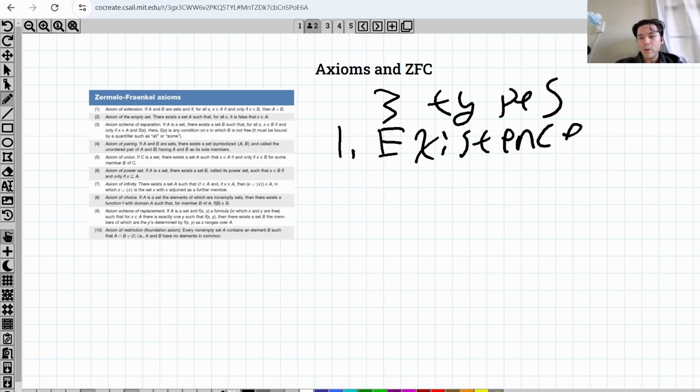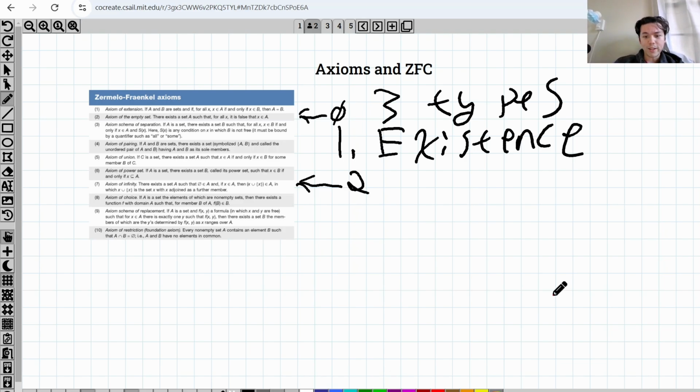And these sort of say, well, we're working in some mathematical world. It would be great if things existed at all, because you could make all these rules of what you can do with your mathematical objects, but if there are no objects, then there's not much you can do. So the existence ones, there are two of them. There's the axiom of the empty set, which is this one. So the empty set axiom. And then there's an axiom of infinity. Without the axiom of infinity, you could imagine a mathematical world where every object only had up to a finite size.